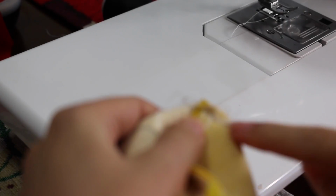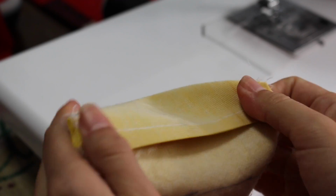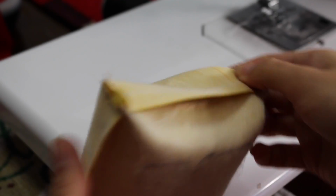Then just sew a line about 3/4 of an inch. Just make sure your stitch line is perpendicular to the seams. Do the same to the other corner and you're done.